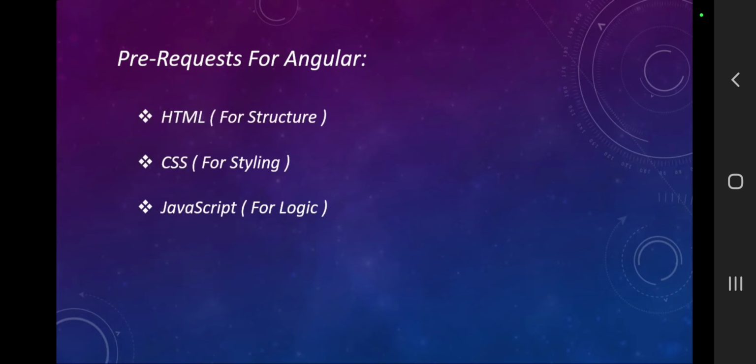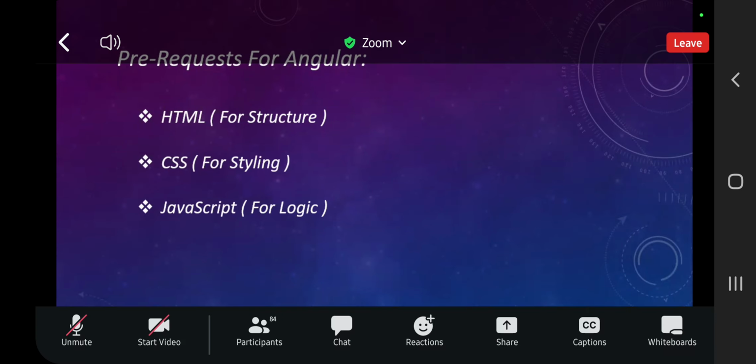That is our prerequisite. Simply, we have to know HTML, CSS, and JavaScript. These three things we have to understand, and some little bit of basics of a framework. Don't worry, I will explain each and every corner.